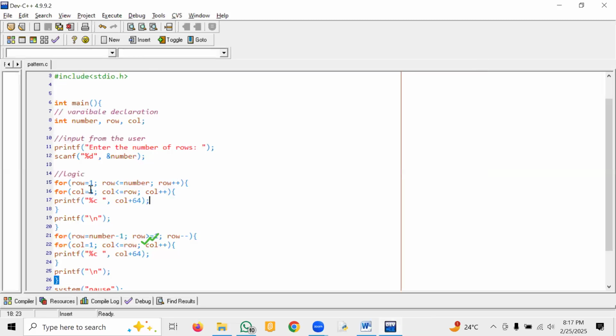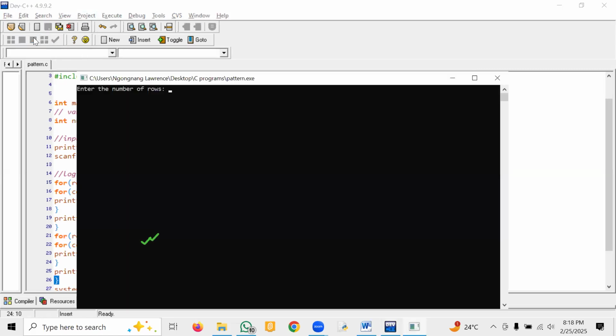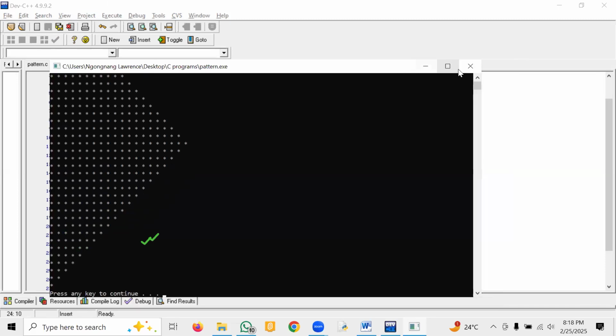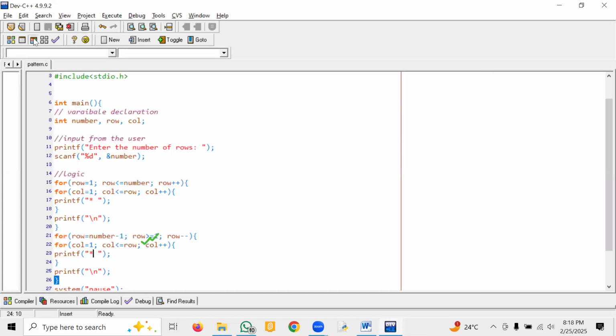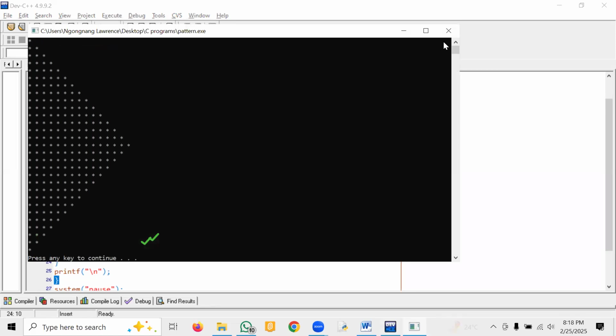So here, instead of putting down this, we can just remove this and print the stars, in case they ask you to print stars, because most often they always ask you to print stars. I don't know why. Why stars? Why not another character? So maybe I put 20. It's too big. You cannot see. Let me put 15.